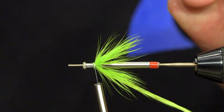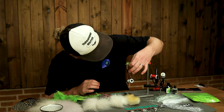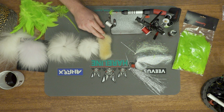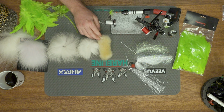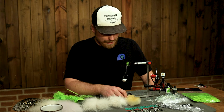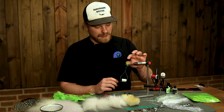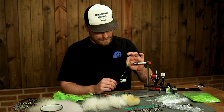So, hackle in place, now we can start building the wing. I've actually placed the hair materials here that I'm probably gonna use. We're gonna make this fly out of 5 wings, typical of the way of tying flies that Ulfsil does a lot in his flies. And it's something that's still stuck with a lot of us, because you get this nice drop shape of the fly and a really nice taper to the fly. And we're gonna try to do that.